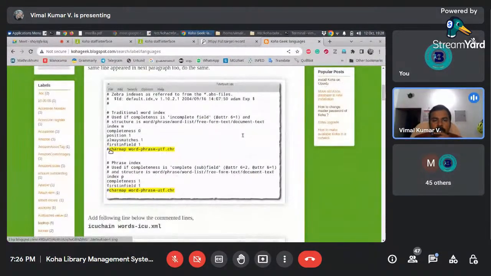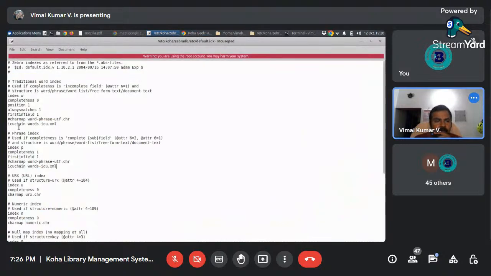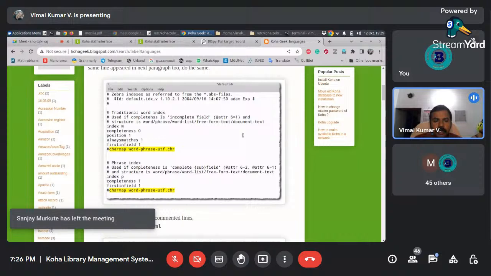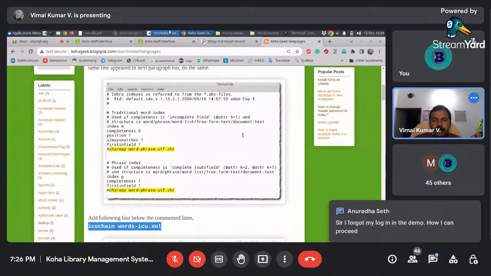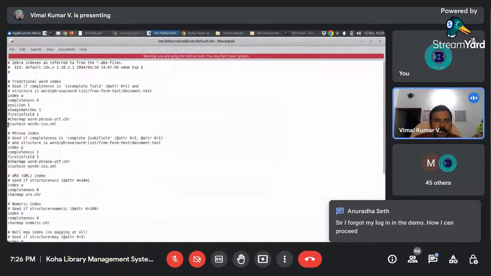We have to comment out this highlighted line. Here, traditional word index, I commented out. Put a hash symbol. Then here another line. This one. See, paste here.